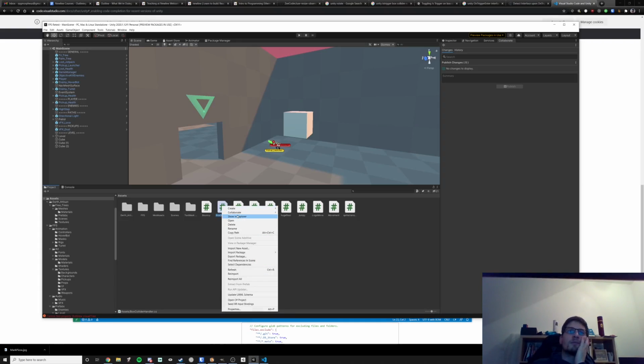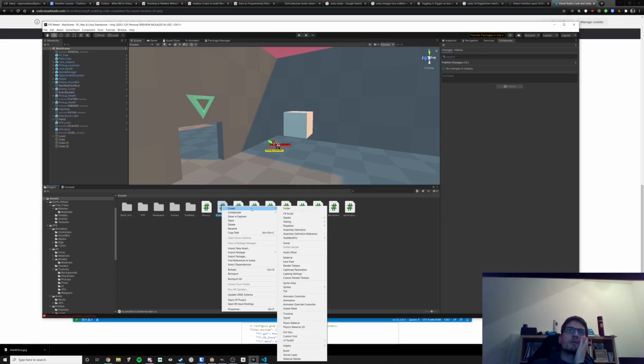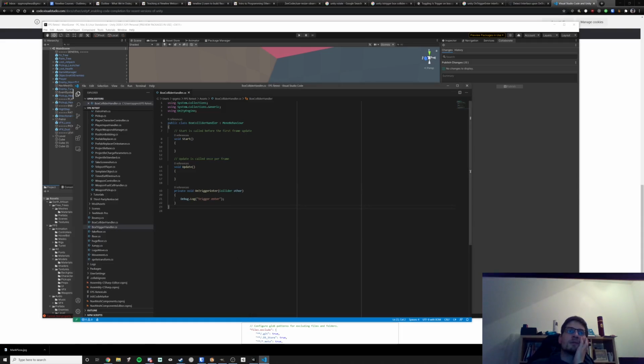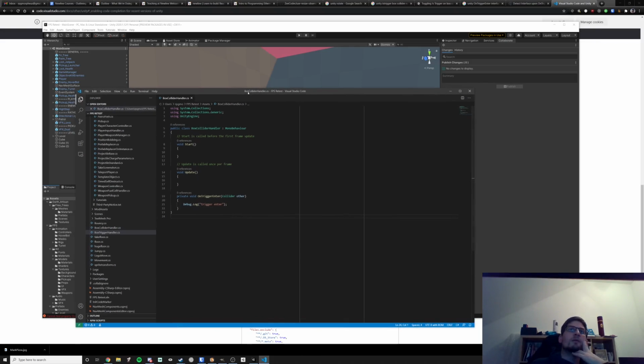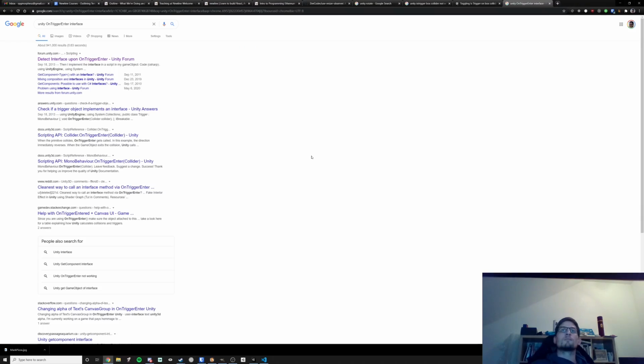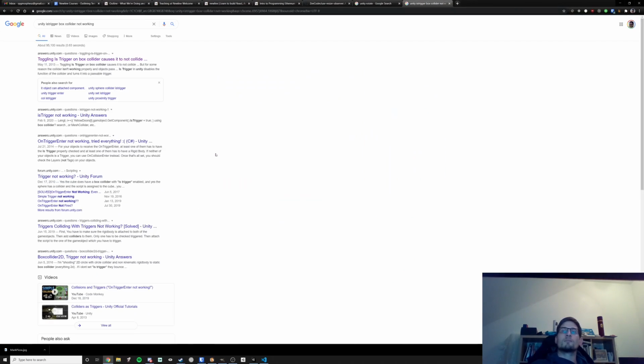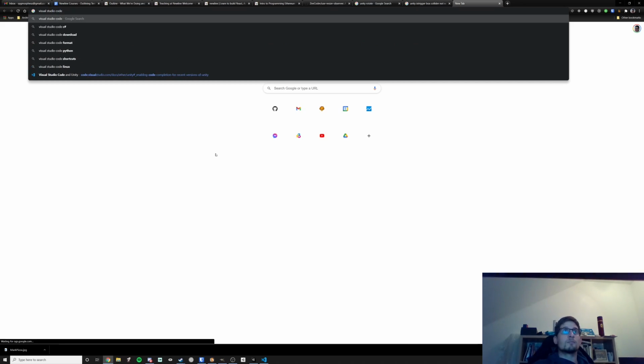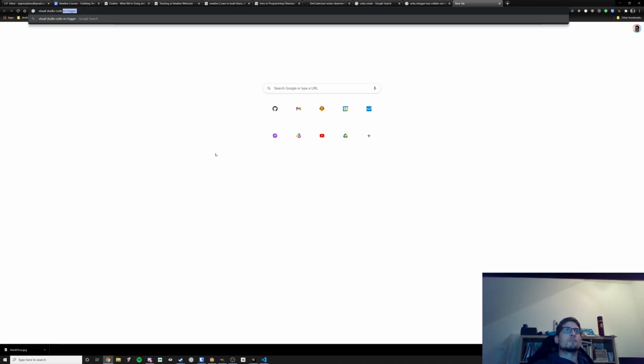Could this open within the editor? Show, explore, collaborate, create, open C# project. Is that one? Yeah, that just opens code. So annoying.